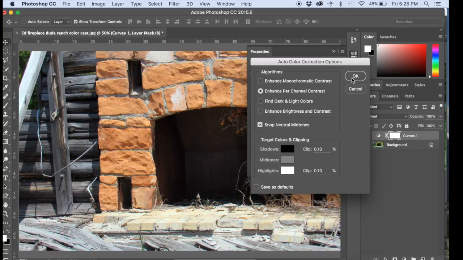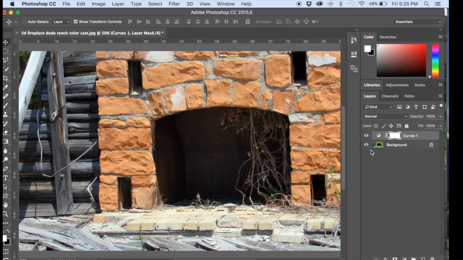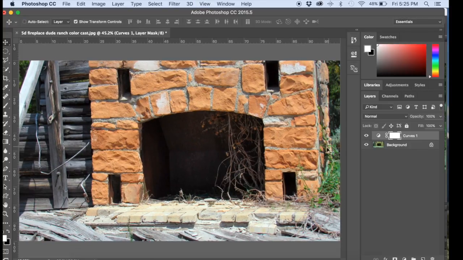I'm going to uncheck it. Alright, so we can see the difference there. Before and after, considerable difference. Looks much better after. I'm going to actually press Command 0, bringing the full image into view there. It looks much better after we use those auto tools, but we put them in an adjustment layer so that we don't do a destructive edit to our image.